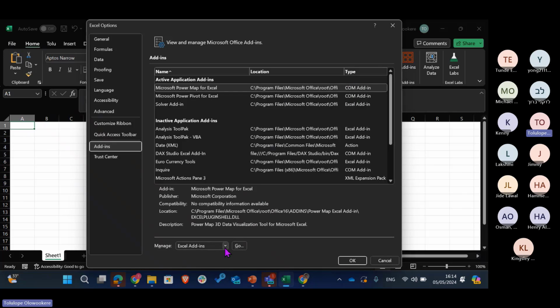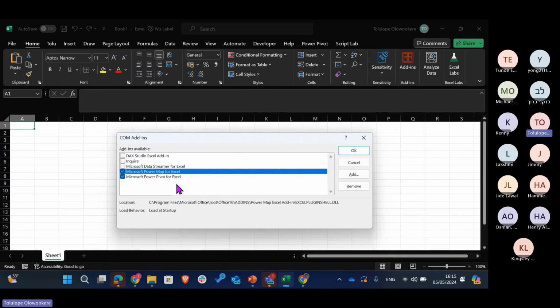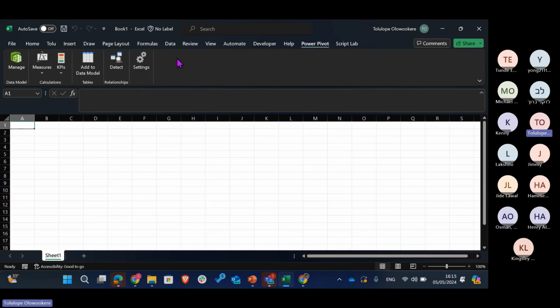So at the bottom here, you see there's a drop down and then you choose COM add-ins and you hit Go. So once you do this, you see all the COM add-ins available to you, and then you just have to check the box that says Microsoft Power Pivot for Excel, and then you say okay. And once you do that, you have the Power Pivot tab over here, and it has all these options for you to explore.